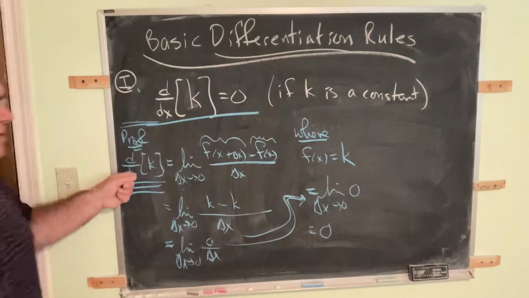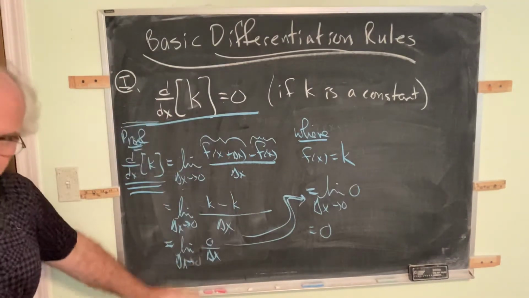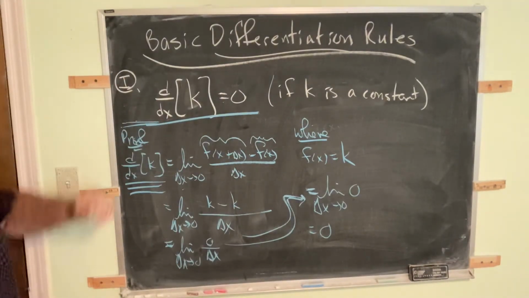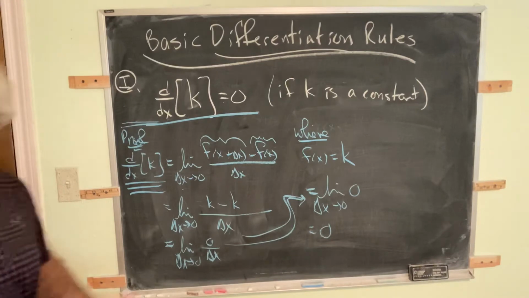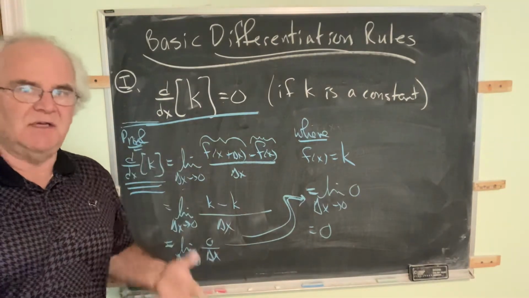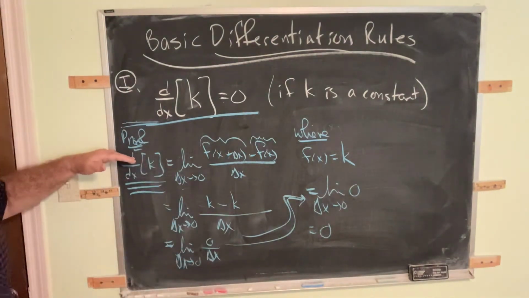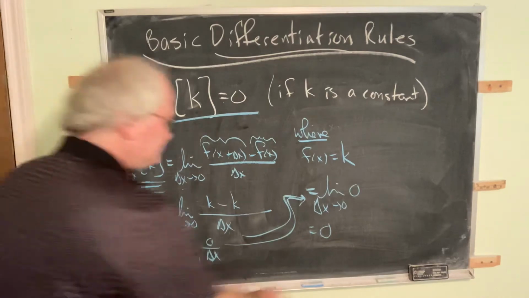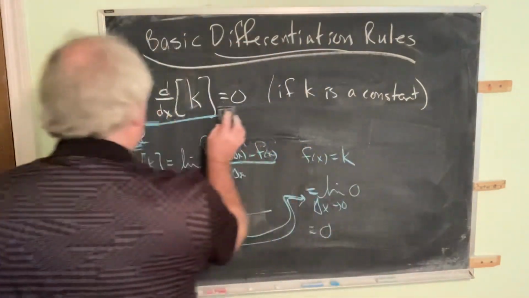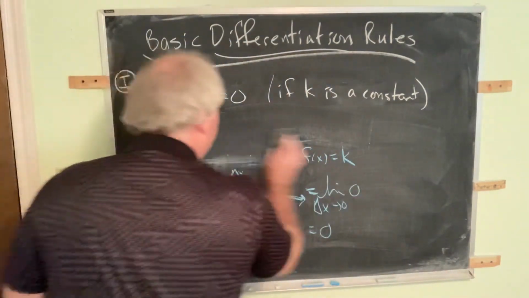So that's the proof of this statement. You do not need to be able to reproduce that, but that's the basis, that's the proof, that's the verification that this property is not something I just pulled out of a hat. It actually does follow the rules of basic limits and the basic definition of the derivative that we've talked about before. All right, so let's keep on and see if we can gain a little bit of momentum here.